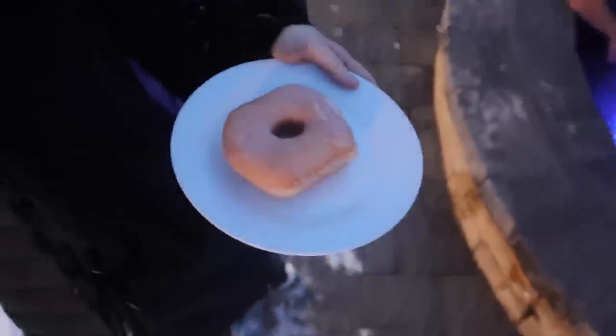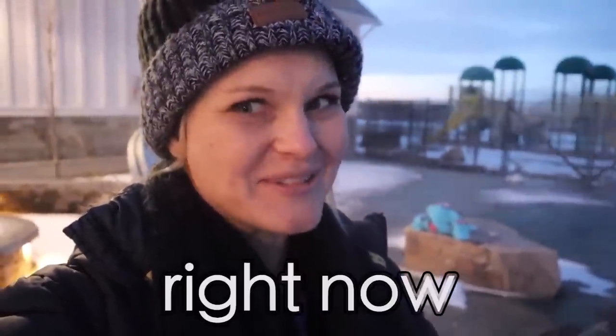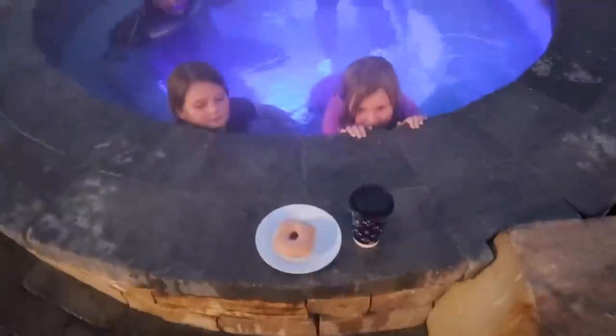Someone that can't resist this deliciousness. All right, are you guys ready for a bribe? Yes. No. All right, so I have the last glazed donut in the house and a piping hot cup of hot chocolate. Now listen, the winner gets hot chocolate for an entire year, but you're not guaranteed to win if you can't be the last person standing. So there is a cup of hot chocolate that you can have right this second and a donut if you leave the hot tub right now. All right, guys, this offer will not stay for long.